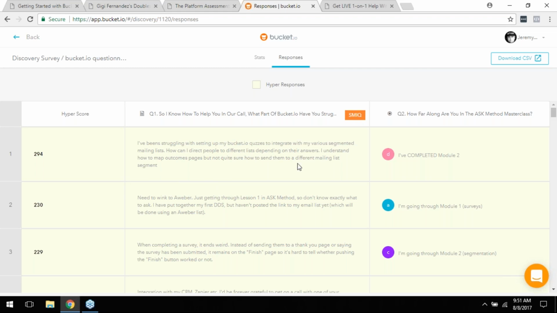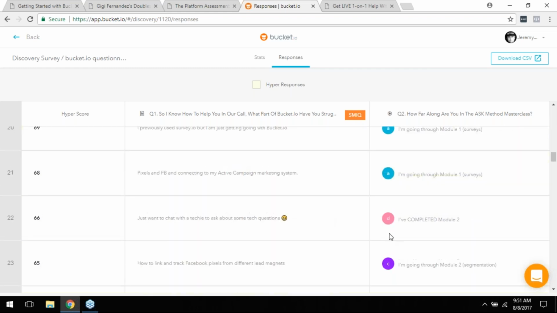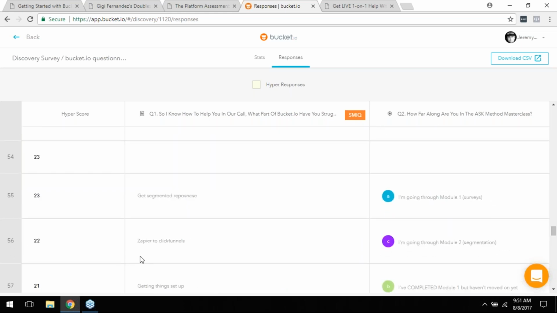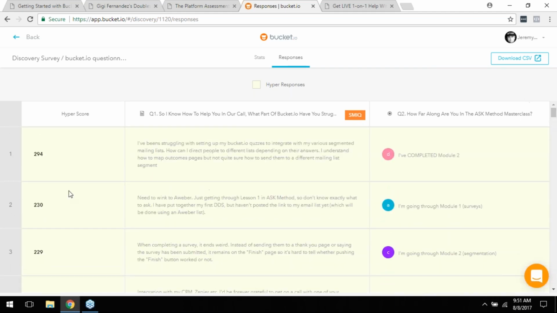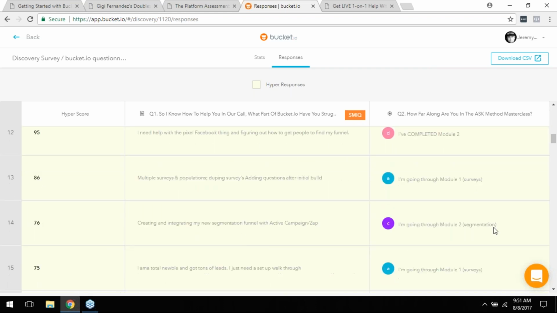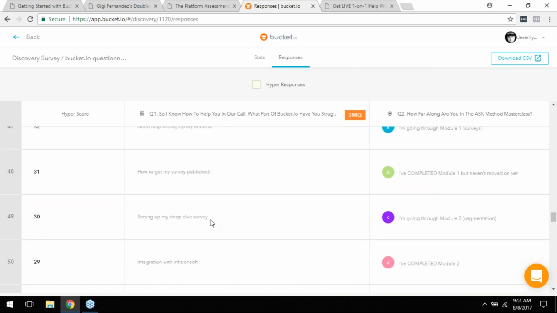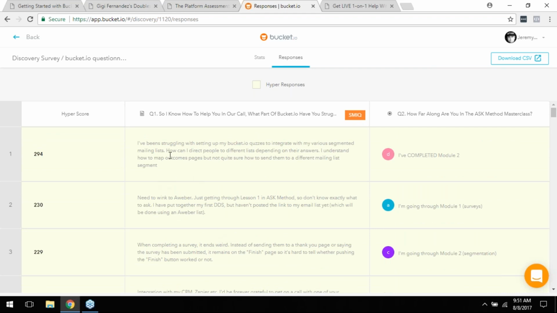You'll notice a response that really tells you what's going on has a much higher number than maybe someone down here who has just a 1 or 2 word response. Again, that just helps you decide which of these you really need to be paying attention to, versus what you can use, with some of these lower scores, to back up what you learned from the higher hyperscores. It's not like this answer down here, setting up my deep dive survey, doesn't matter. But what you really want is someone giving you these higher scores and then using those lower scores to back up what you pulled out of the higher score. I don't want to go too deep. I think most of you are in the Ask Masterclass, where they go super deep into understanding this type of information.